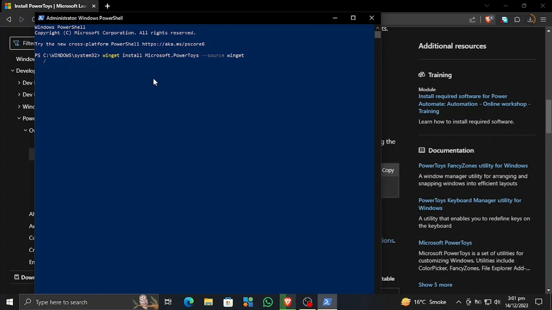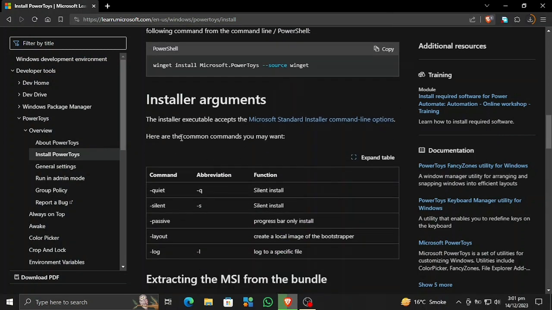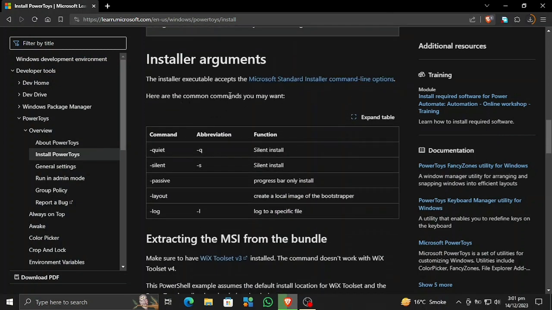This is going to ask for an agreement if you have not already installed Microsoft PowerToys. If you have, it is not going to ask you for your agreement. If it asks for agreement, just type Y and press enter. This is going to install it with all the recommended settings available. I have already installed Microsoft PowerToys, so it's not going to let me install it again.